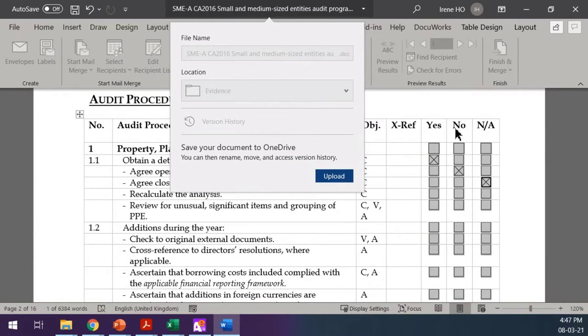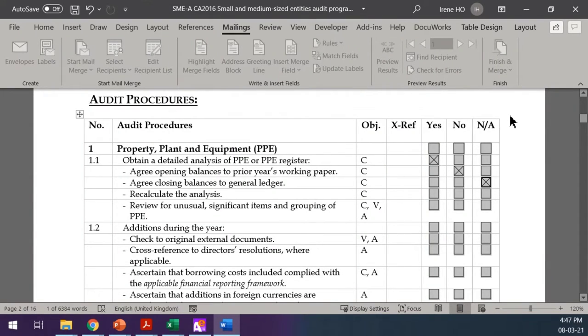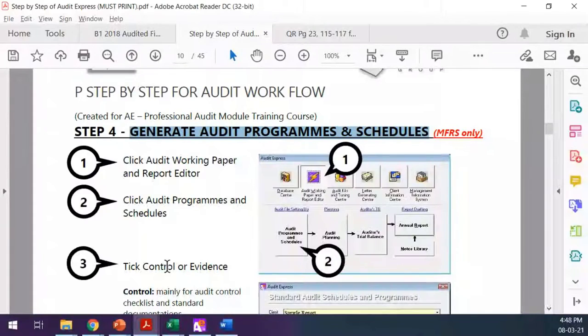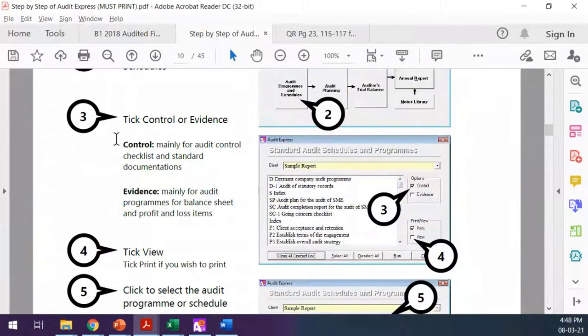If you want to keep this template as original, I suggest you duplicate a copy before you amend it. How to duplicate? You can use this function called merge to new document. So this is the one I explained just now: control is what, evidence is what?